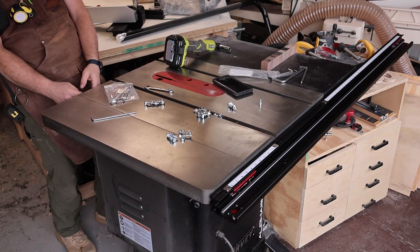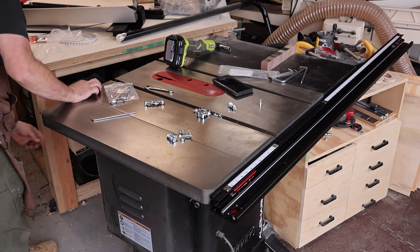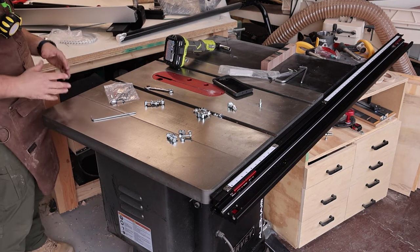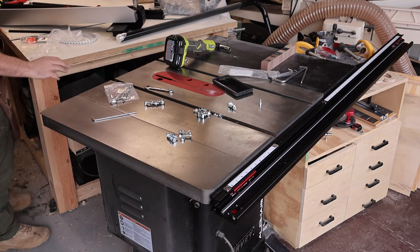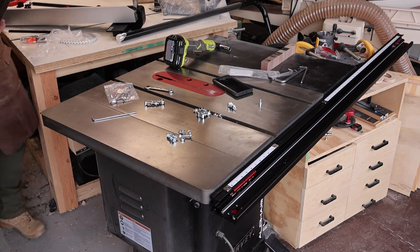Up position, so I did check that off camera. I slid the fence on and it was actually too low in the down position on my saw, so I did have to change that.